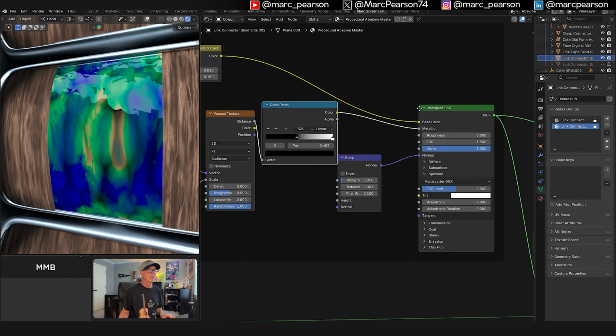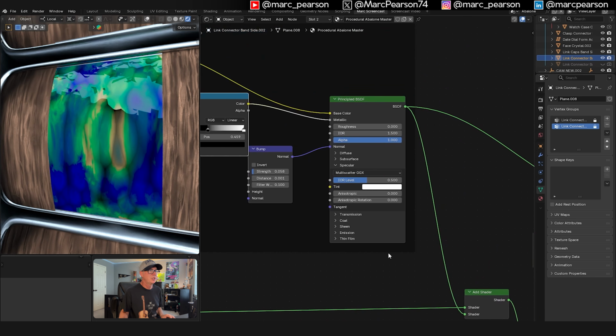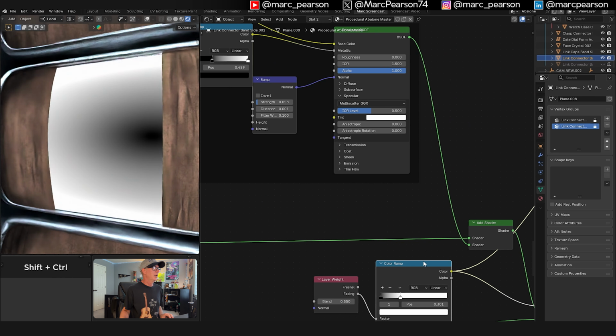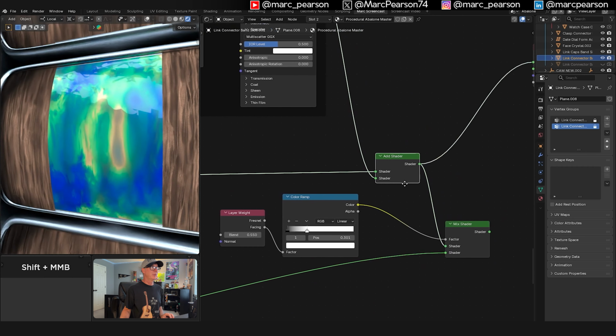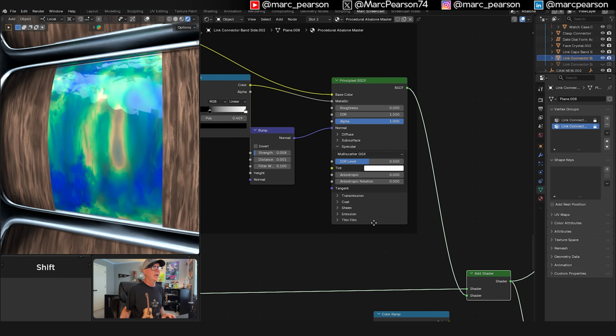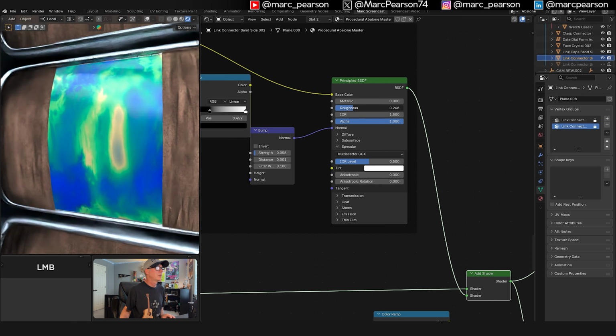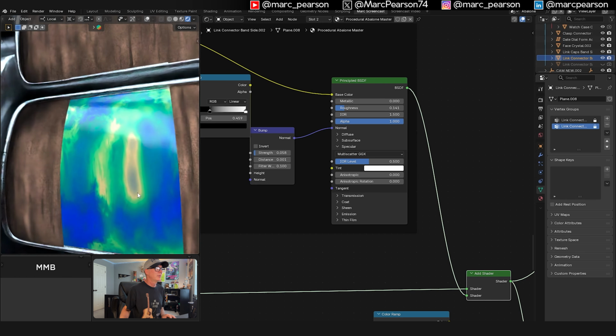Again, I'm not going to sit and fiddle with it. I'm going to let you guys do it and experiment, right? Actually, I think I want to take it out of that metallic and let's see what it looks like. I'm just going to crank that roughness a little bit just to fuzzy that out.